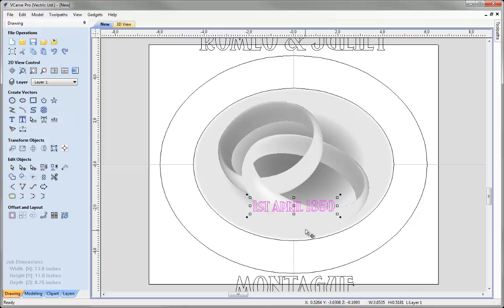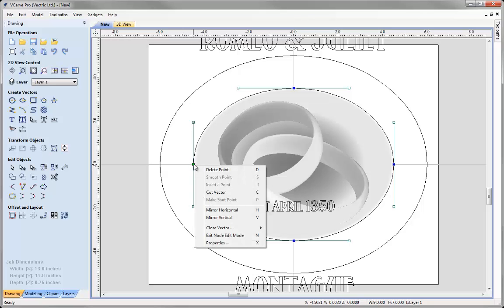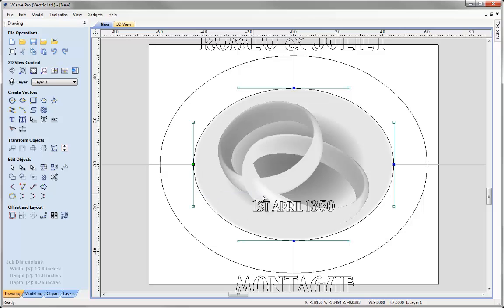So now I'd like to fit the larger text so that it follows the curve of the middle ellipse. To do that, I need to split that curve into 2 so that I've got a top half and a bottom half. So let's click on the selection mode arrow. We'll select our vector there and come over and click on the icon to go into node editing. Now I can right mouse click with the cursor snapping to that node there and say cut vector, and you can see C is the shortcut key for that.